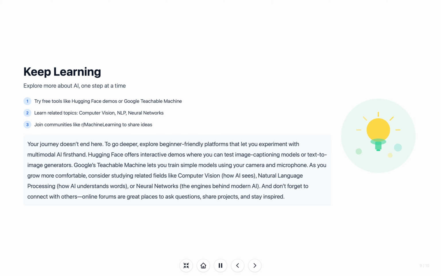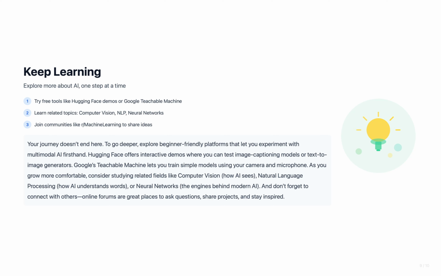Congratulations, you've completed the AI keywords fast track on multimodal. You now have a solid understanding of how AI combines different types of data to create smarter, more human-like systems. But learning doesn't stop here. I encourage you to keep exploring.